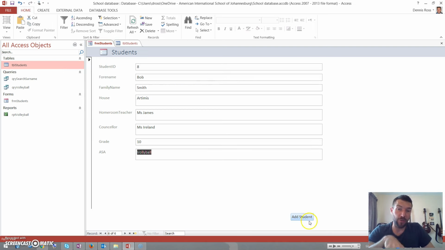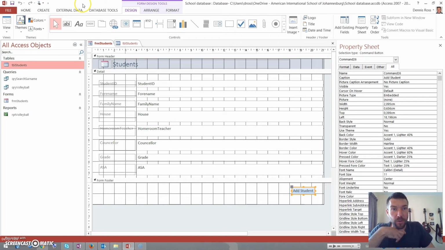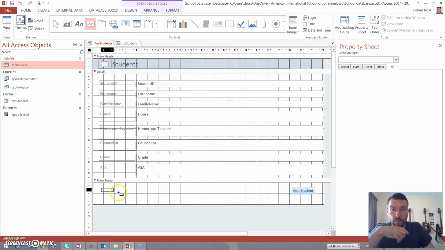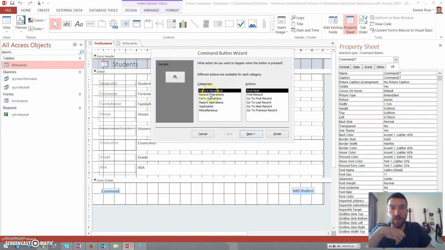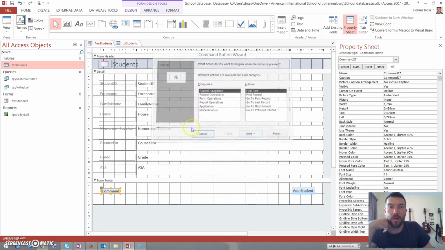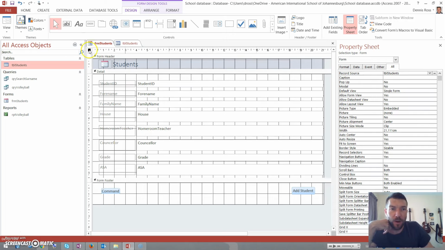So I've just quickly shown you some very basic stuff with buttons there, just putting them in. I want you to explore what those buttons can do. If you click on your button, explore some of these different things that the buttons are able to do. And I want you to explore the properties of a form.